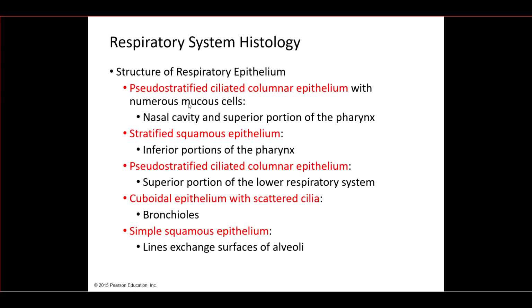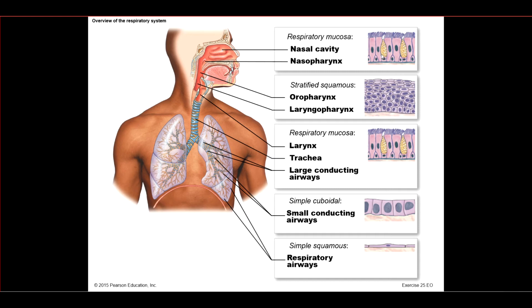These in the nasal cavity and the upper part of the pharynx or the throat are going to have also many mucus cells, right? So in the nasal cavity, in the superior portion of the pharynx, if we were to look under the microscope at that tissue, we would see the epithelium of this respiratory mucosa being a pseudostratified ciliated columnar epithelium. And think about it, why would these cells have cilia in the nose and maybe the upper portion of the throat? Is to catch any debris, right? Do for filtering.